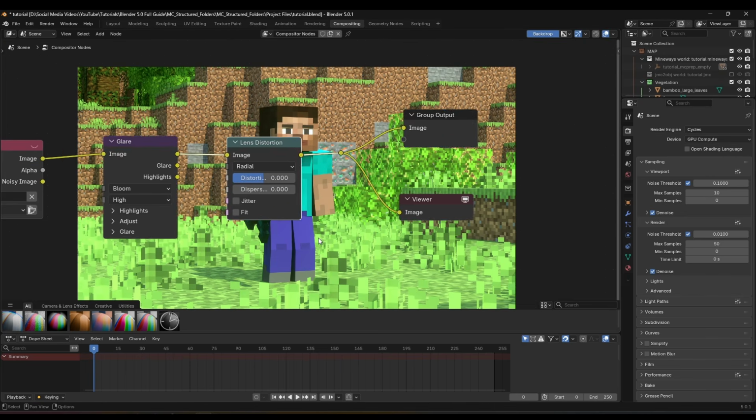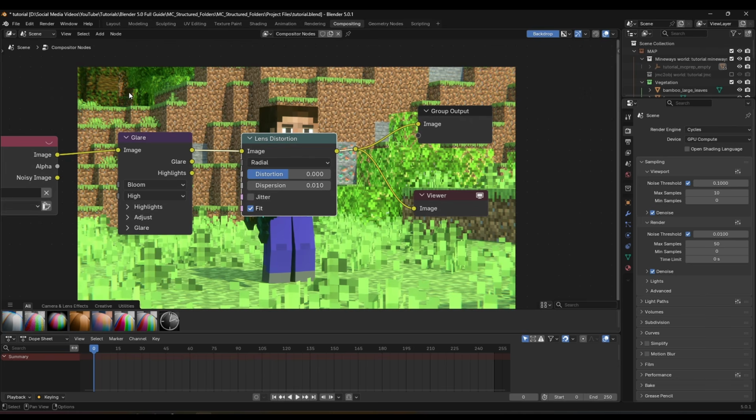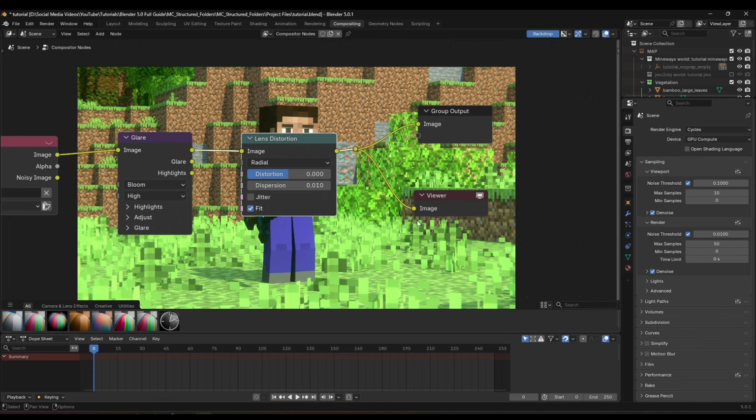So what we can do is first click on Fit and then we can select the dispersion. If I expand this, I'm going to be able to read this properly. If I click on dispersion, I can click this and then type 0.01. And now it's going to create a tiny stretchy effect. So you can see the corners, if I click on mute, the corners look very sharp, very digital. But if I press M, this gives a little bit of an illusion of a real life camera.